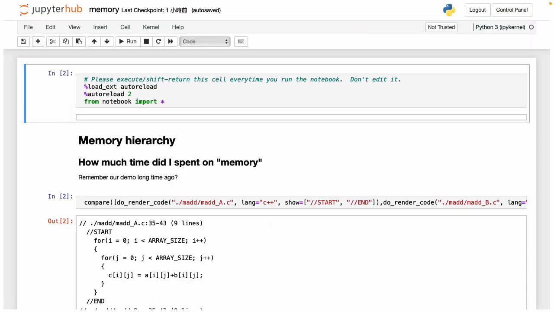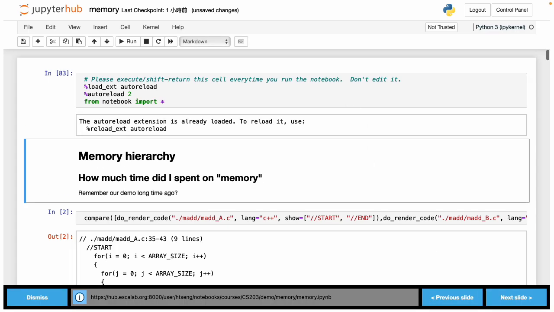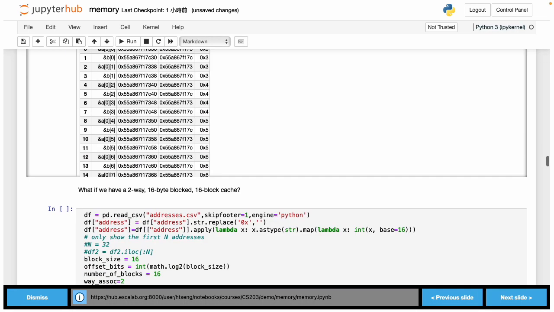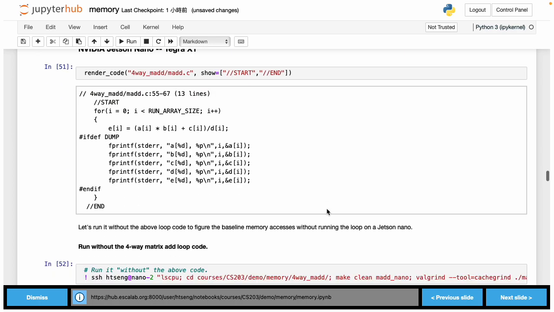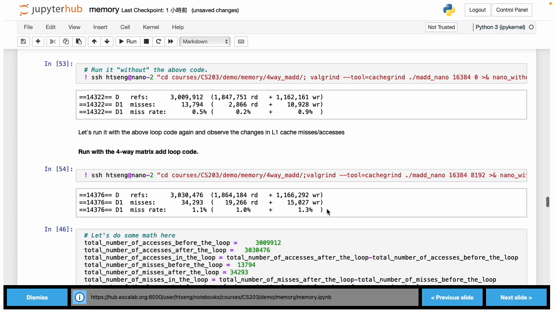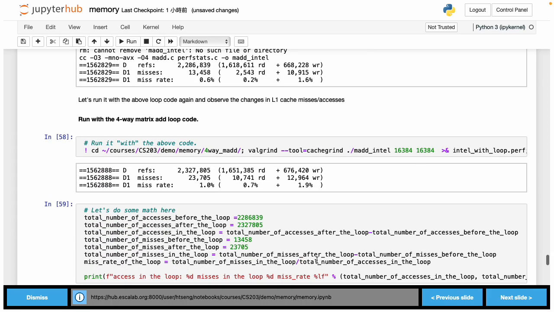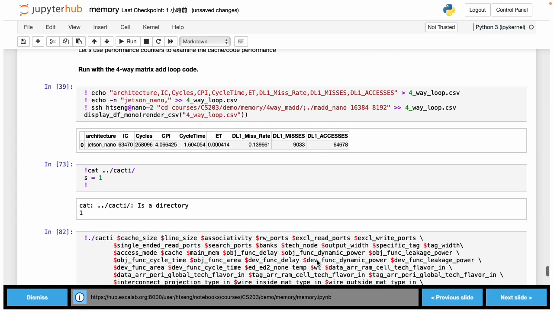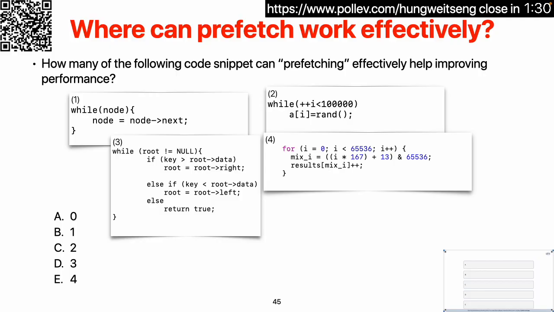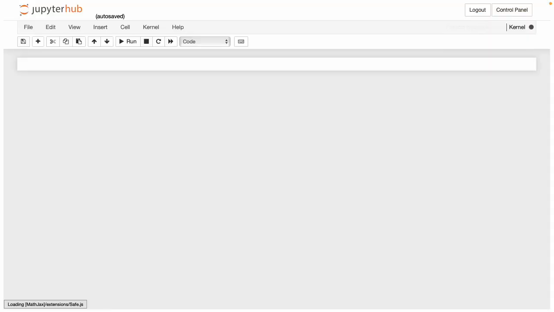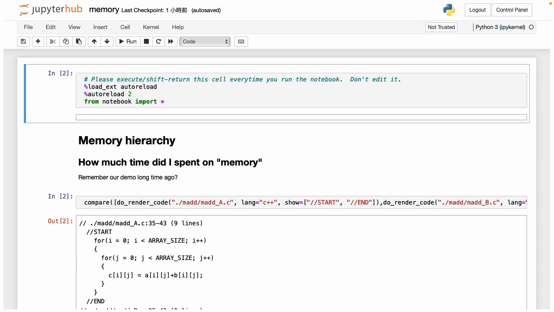I'm not sure this demo will work though. So wait, is this the right one? Okay, let me figure that out. Yeah, I don't think I got the right one. So this is the demo we had last time. Okay, I don't think I got the right demo. Okay, I owe you a demo next time. But you know what? I still want a demo.